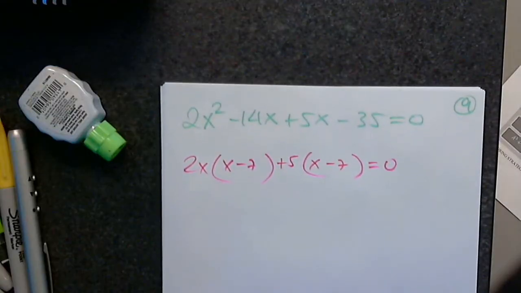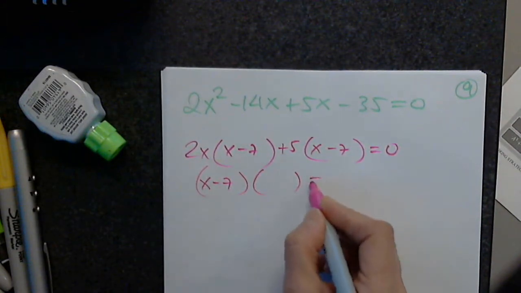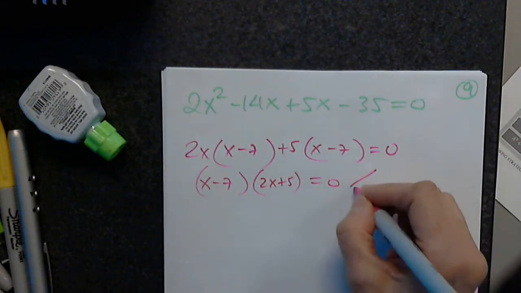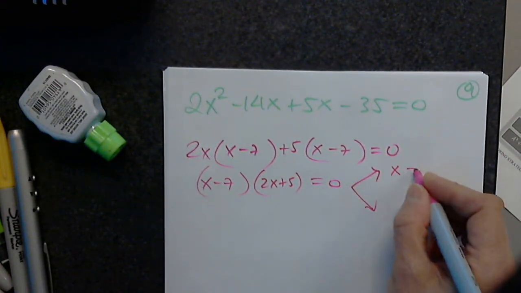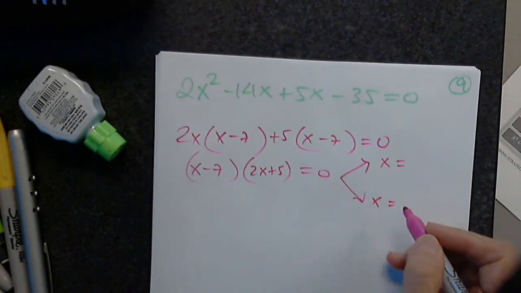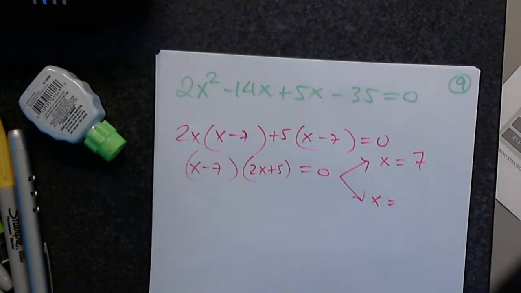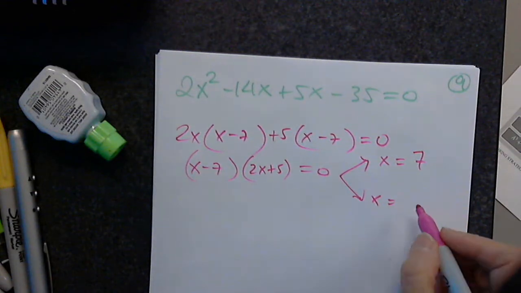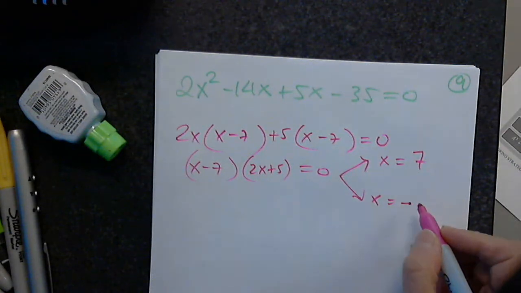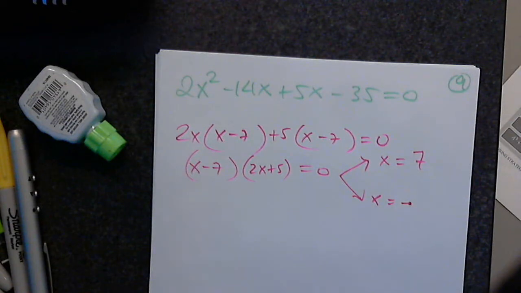Now, what is the common factor that gets pulled out? x minus 7, yes. And what needs to be in parentheses? 2x plus 5. Very good. And now, please give me two solutions for x. One coming from the first factor, and the other one coming from the second factor, please. The first one would be +7. That's it. And the second one would be 5 over 2x. I cannot divide by 2x when I'm solving for x.